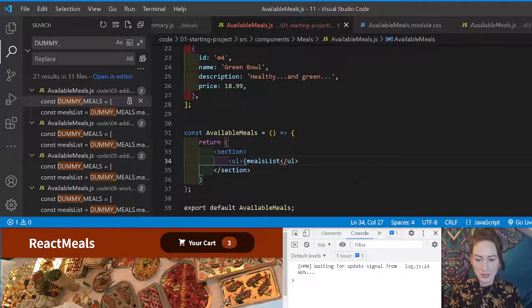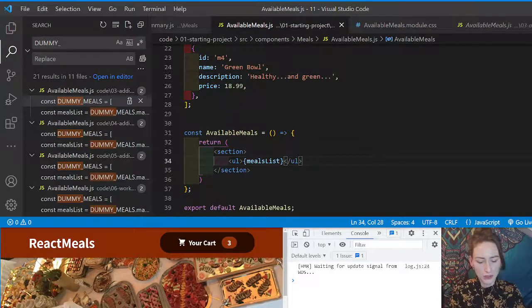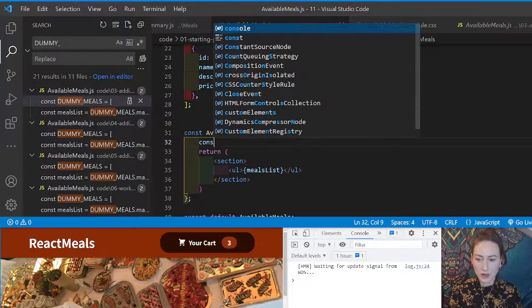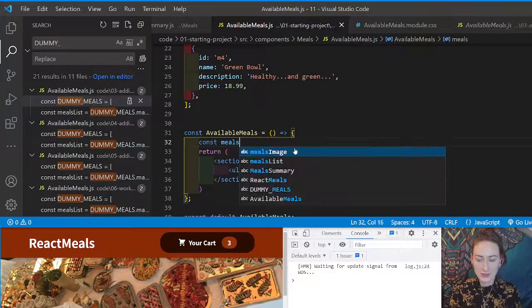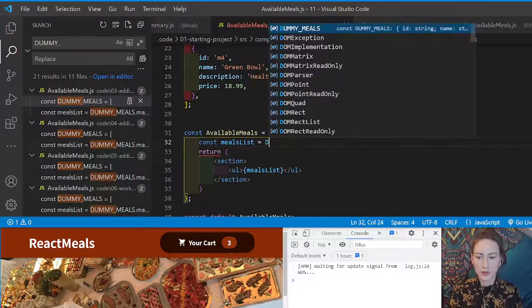And what this meals list is going to be is pulling in this information from our array. So just after we've declared our function here for available meals, the name of the file, we'll add another constant called meals list. And this is going to be our dummy meals.